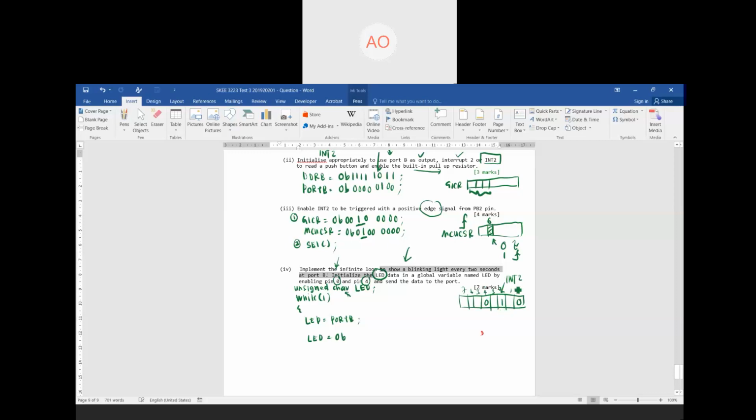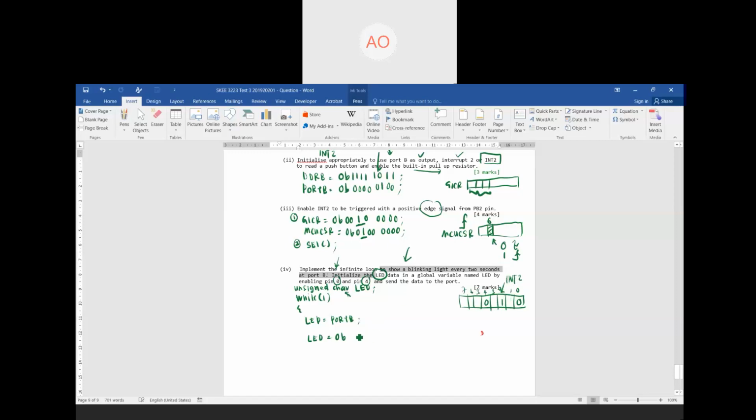Is it correct or not? Because you have a switch that is connected to your INT2, they are located dekat PB2. So you need to enable your pull up resistor dekat PB2 always.